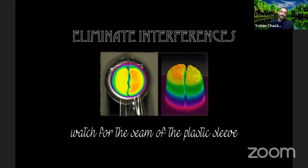Whenever you place a plastic sleeve on your curing light head, just remember that this plastic sleeve sometimes has a seam. And if this seam goes over the light head, then this is the beam profile that you get. Right in the center where the seam goes through, there is no light that passes through. So you're actually making your curing light ineffective. So remember, when you pass a sleeve over your curing light, keep the seam away from the light head.